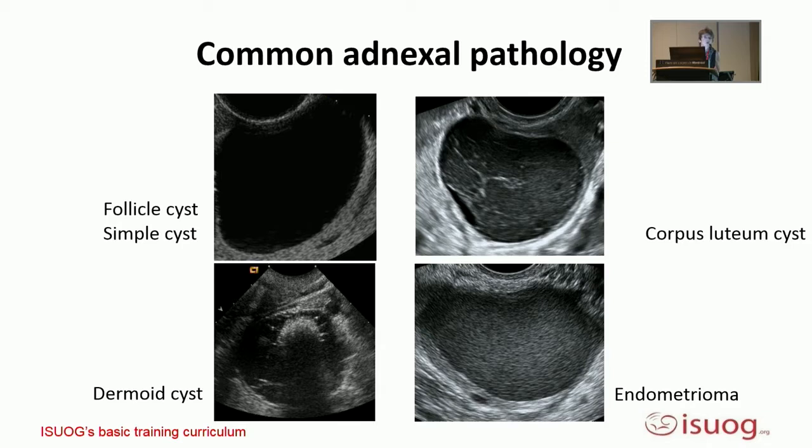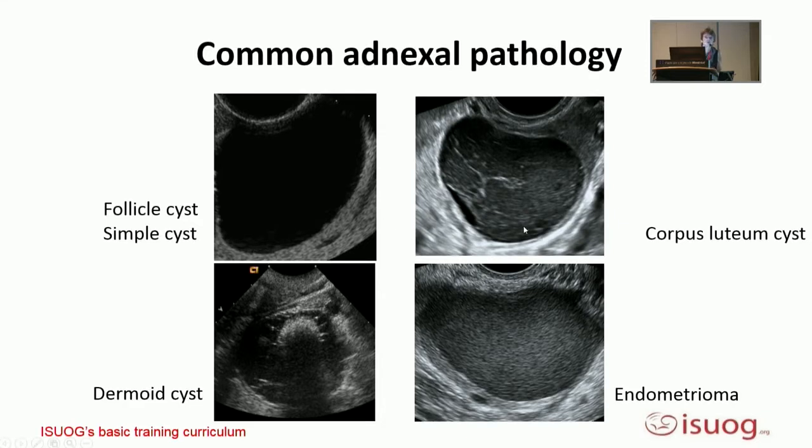Even though we cannot suggest a specific histopathological diagnosis, when we see a cyst with one cyst locule, smooth walls, and anechoic cyst contents, the risk that such a cyst is malignant is minimal, at least if the cyst is smaller than 10 centimeters in diameter.